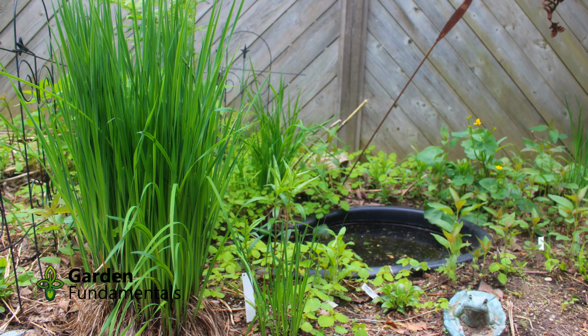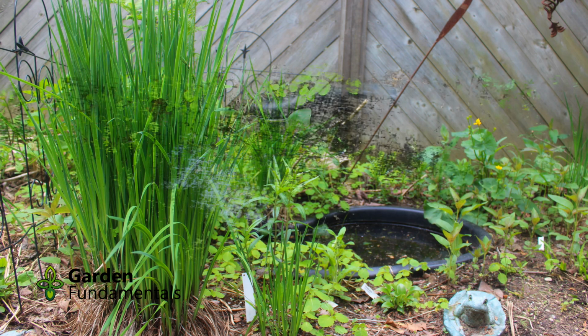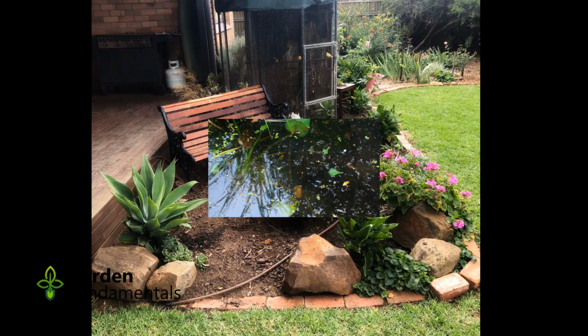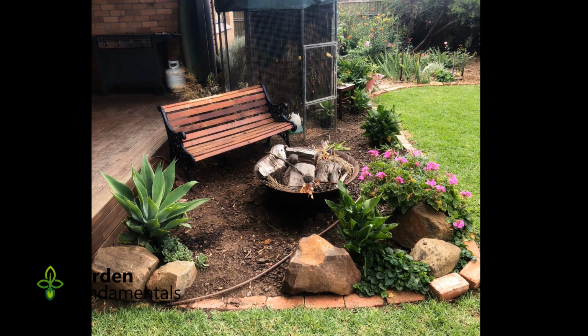Dig a hole, level the pond, fill in around the shell, and then fill it with water. This pond is part of a native garden, and plants around the pond have been used to help hide the liner. It is a natural pond with no pumps or filters, and every year several frogs take up residence, keeping the mosquitoes from breeding. If you have never built a pond, this is a great starter project to get your feet wet.